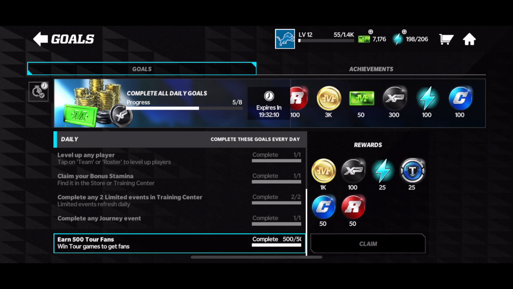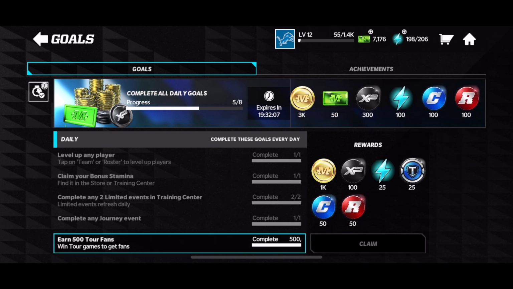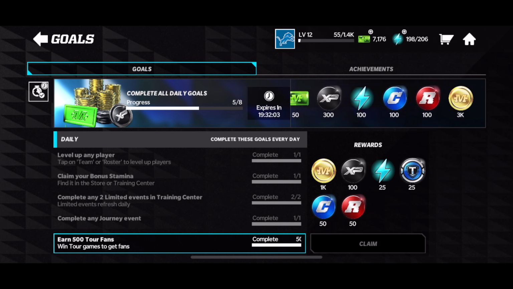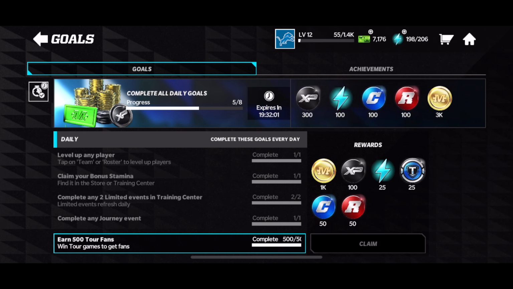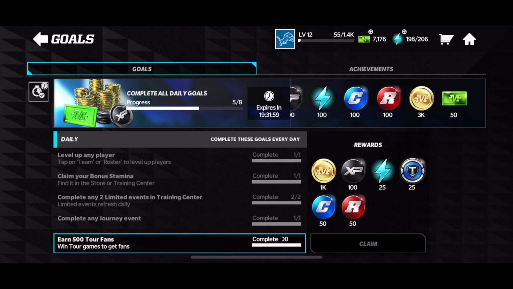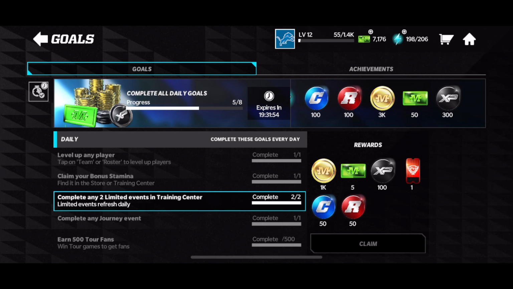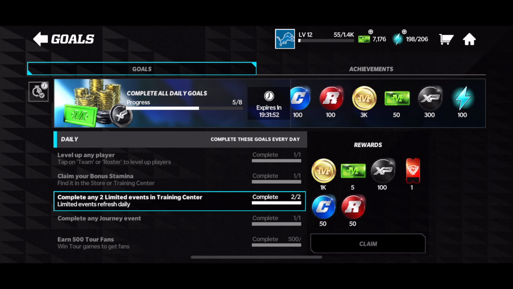The rewards you're going to get from doing daily goals are the cred and rep, which you're using mainly for the console link, but you're getting some tour coins, some experience, which helps you level up, coins, which are used for packs and leveling up players, and more stamina. Let's see if we can get a couple other things. There's Madden Cash, arena tickets. You get 2 arena tickets per day for daily goals.